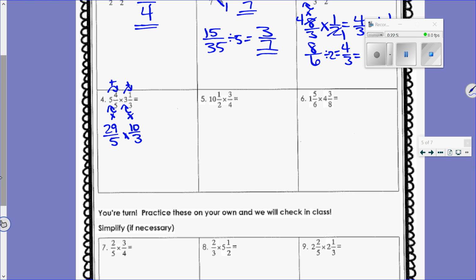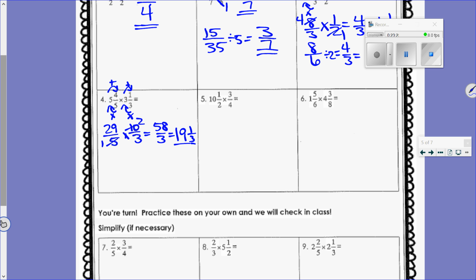Okay? So let's do a reduction. I've got a 5 here I can get rid of. Give me 1 and a 2. 29, unfortunately, nothing else I can do with that. So now I just have to do that math. 29 times 2 is 58. 1 times 3 is 3. 3 goes into 5 once, with 2 left over, it goes into 28, 9 times. With 1 left over. 1/3.